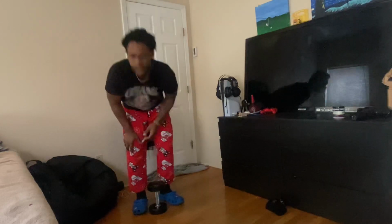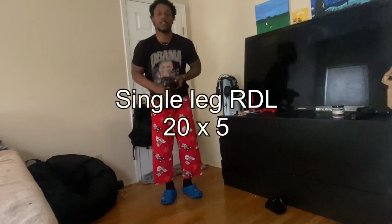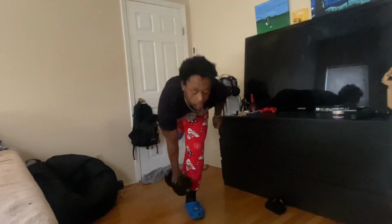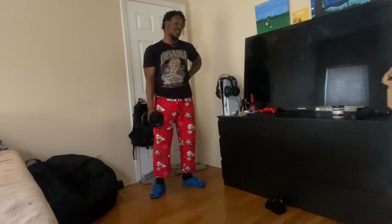After that, can y'all see me? After that, it's gonna be single leg RDLs. Opposite leg, opposite hand. You're gonna come down like this, slow. Come right back up. Switch hands, slow. Back up. Slow down. And back up. Easy. You just feel your quads. You're feeling your back. I'm feeling my back today.